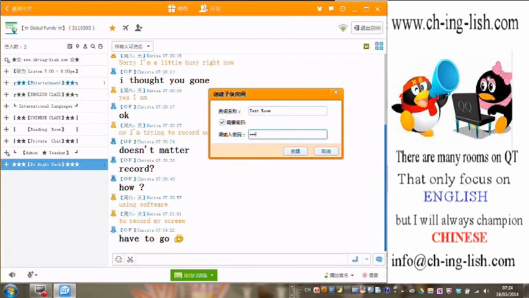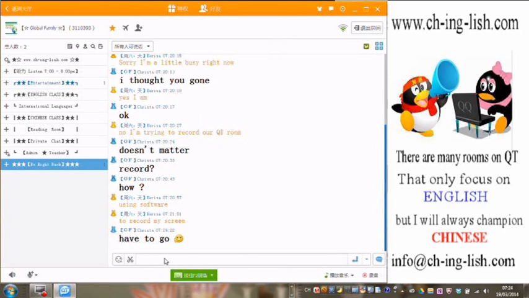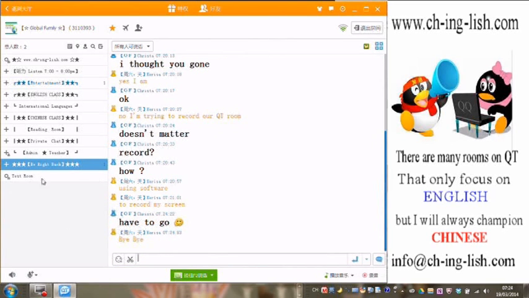Let's do 20. Oh, I don't know. So let's create that room. Okay, so as you can see, the room appeared right here and it has a padlock on it.